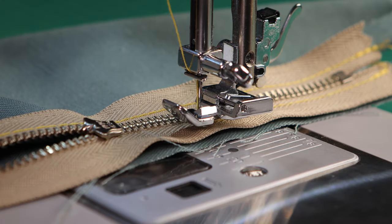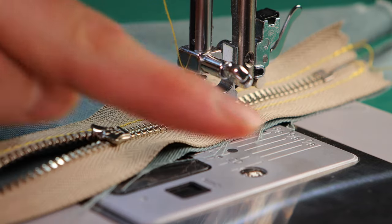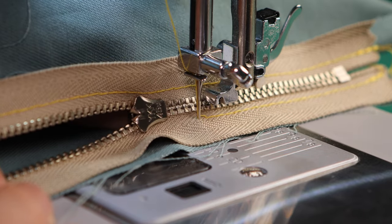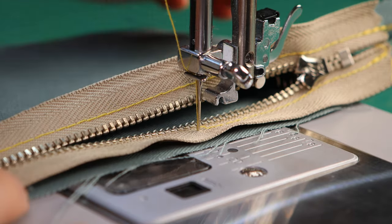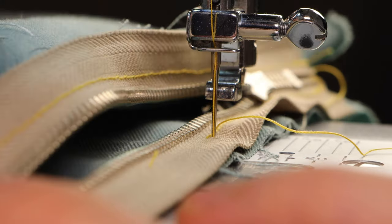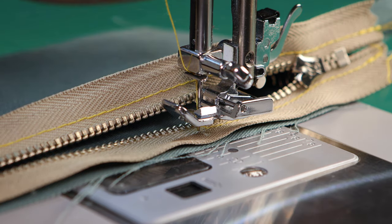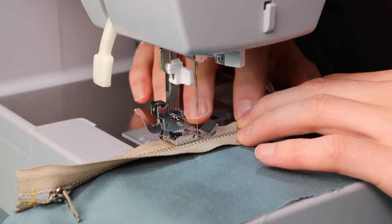This is where you can pull this trick out of your hat. You take the presser foot off and then slowly, very carefully — especially because you're working around the needle — use that zipper tab to pull it across. There's less of a barrier now because the zipper foot was a little bit restricting, which didn't give us the space for our fingers or the zipper slider to move past the needle. But once the presser foot's gone, there's more space for you to get through. So once that's cleared, attach the presser foot back, put the presser foot down, and continue sewing on that same stitch.